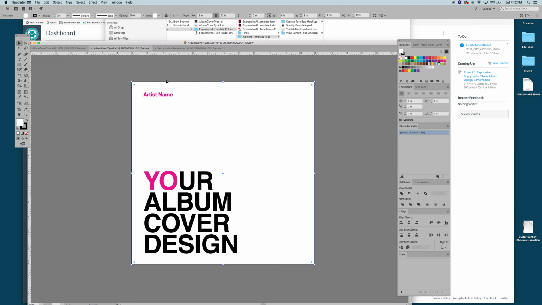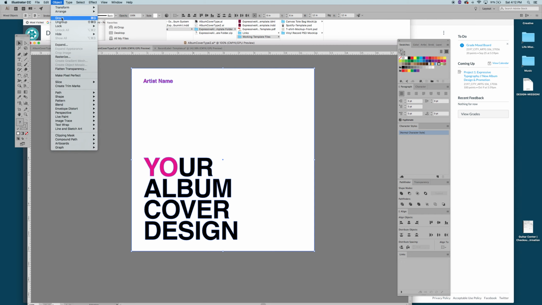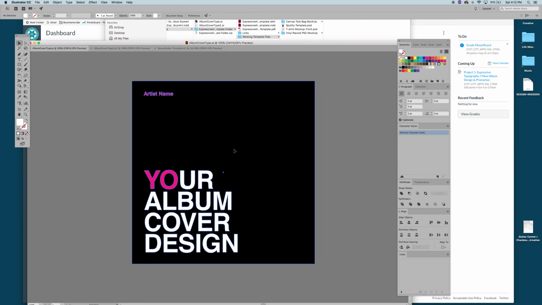I put a black stroke on it here too, so when we bring it into our template, it's defined on the page. We can also do that in InDesign, but I just figured might as well do it here. It's also easier if everything is grouped, so make sure you Command G that, or Control G that. It's just object group, okay? So everything is grouped. I have a couple options for the album cover we'll play with here.